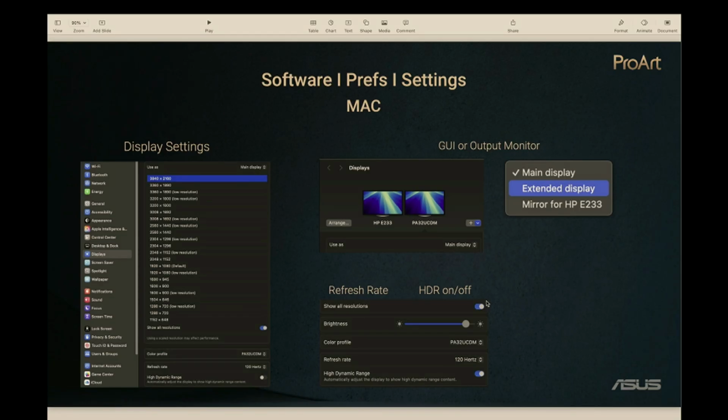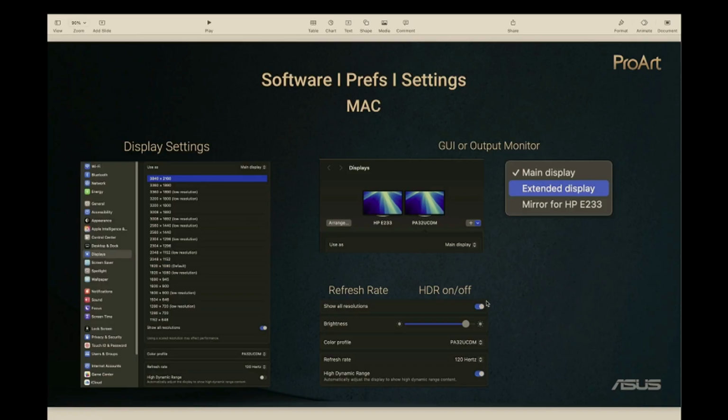and scroll down. Sometimes if you don't have the menu all the way open, you'll miss the HDR button that's kind of tucked in all the way in the bottom, right where the refresh rate is. And just to remind you, this goes up to 240 hertz. So if you do like all the high-speed stuff, if you work with a lot of high frame rate art, or you shoot a lot of slow motion, this goes up to 240 hertz. So they're right there, one on top of the other.